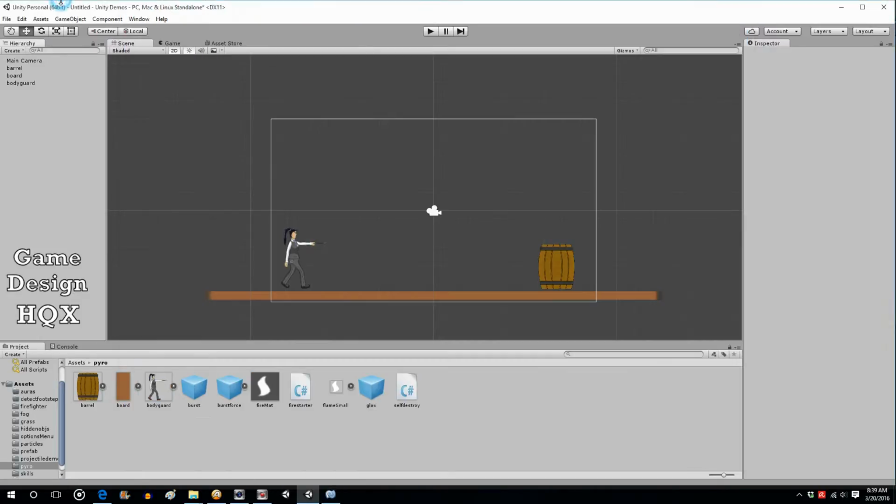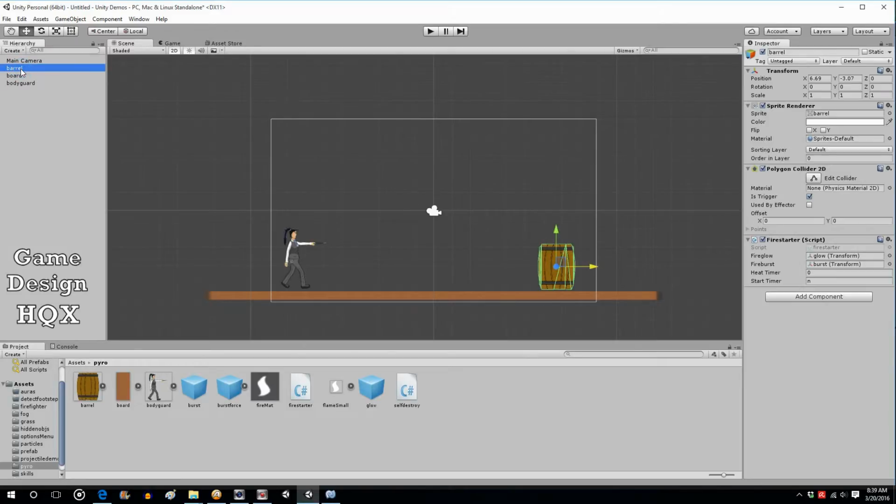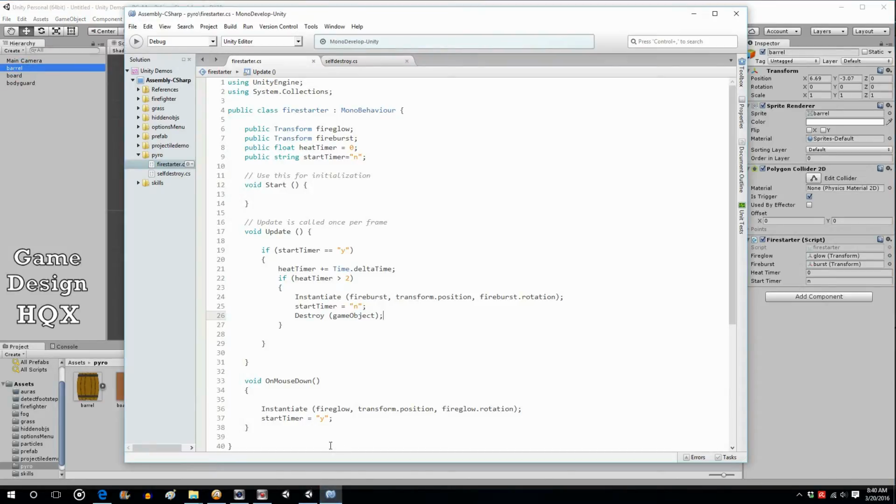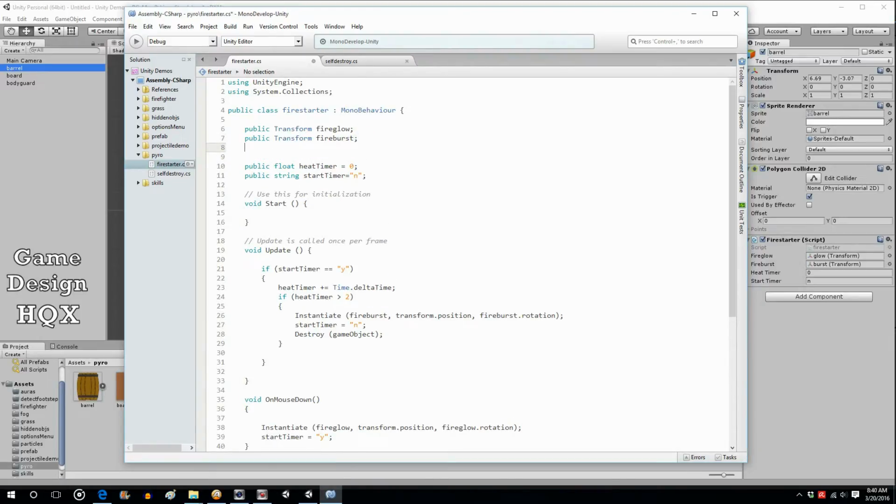So what we need to do is have the barrel now be aware of it. We want to be able to distinguish between which one is the object and which one is just the variable.